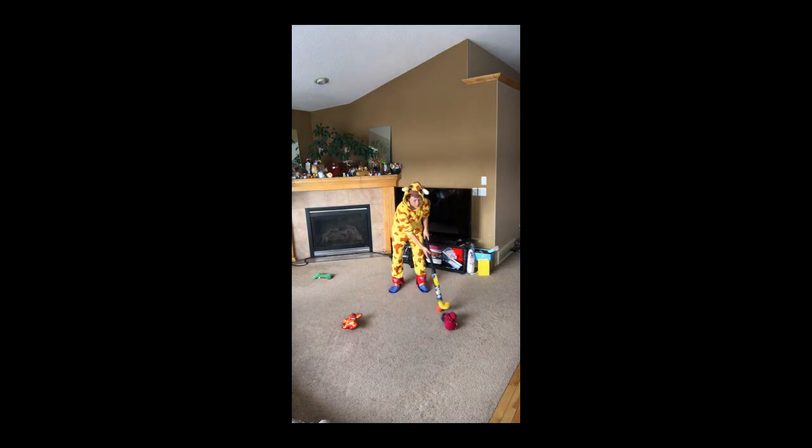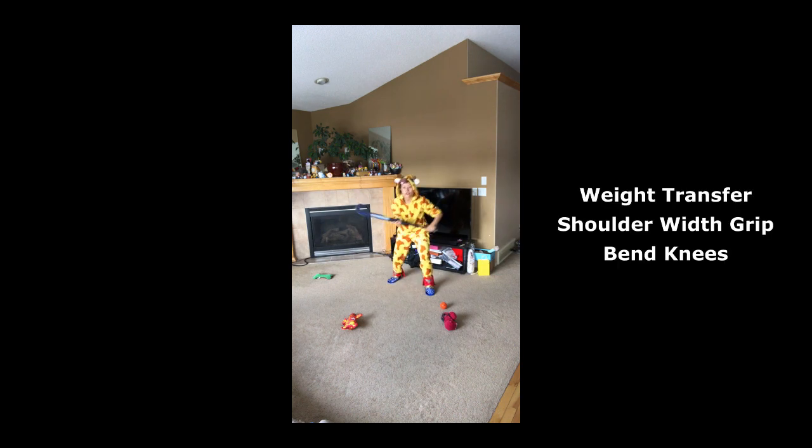So you're going to start on the left side. Remember your triangle stance. Okay. Your feet are staggered, one behind the other. Ready position, like you're going to catch a ball or you're going to kick a ball. Same scenario here. And then your stick is on the left side. Now my weight is on my left foot, so I could pick this up and not fall. And then stick is straight. It's going to pull it across. And now my weight is on my right side. As you can see, I'm not going to fall. So I'm going to transfer my weight each time as I draw the ball.